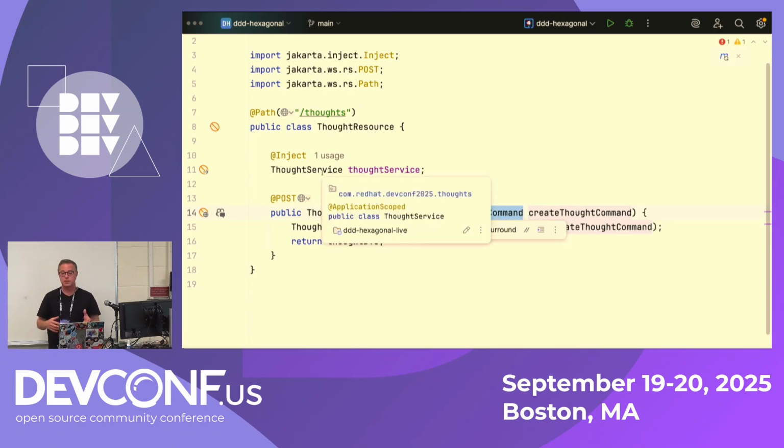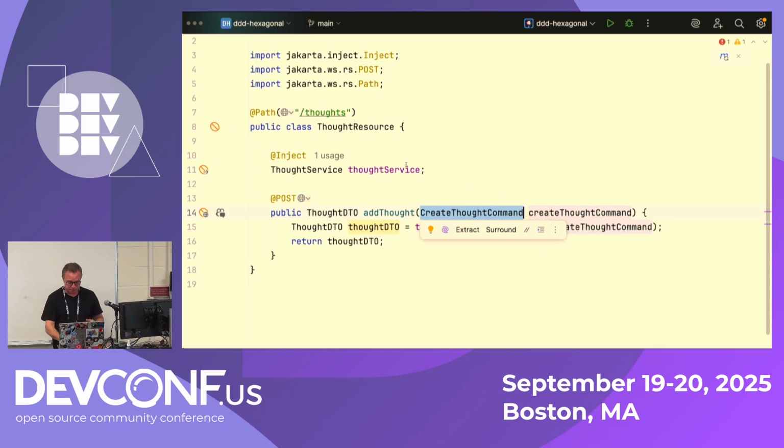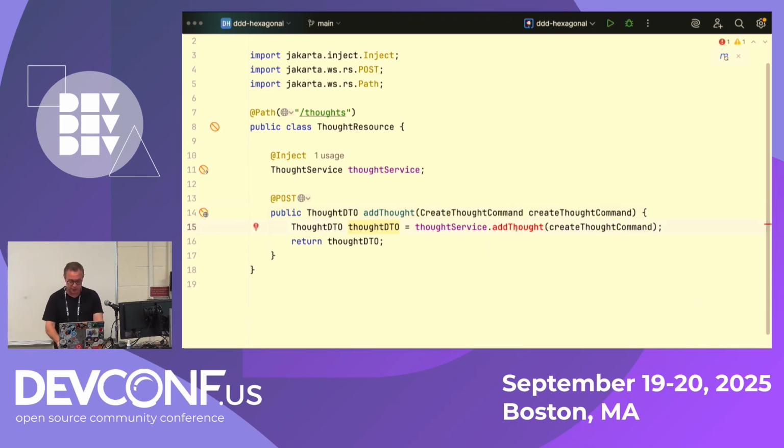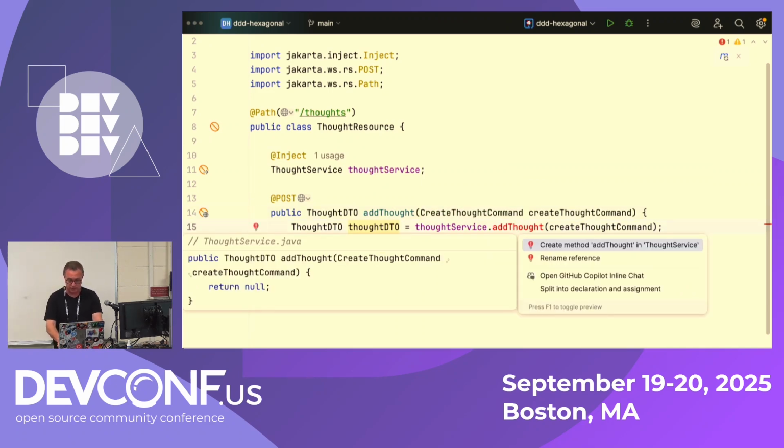And this service is called an application service, or a domain service, right? So this is going to work inside of the application, and it's going to help orchestrate the actions that happen. There's two different kinds of services. This is going to orchestrate what happens. Another service would be like a translation service, just some functionality that gets added in but isn't really core to the business. So let's implement this method here. We will create method add thought.